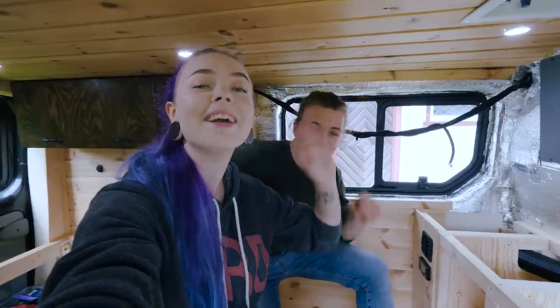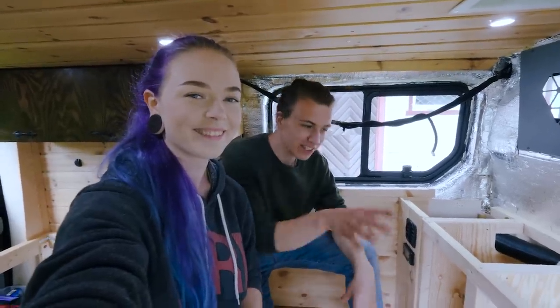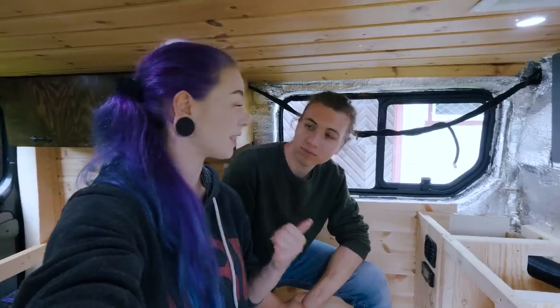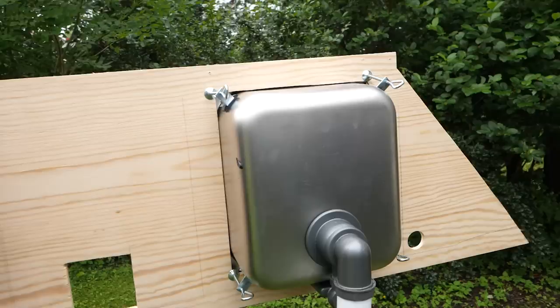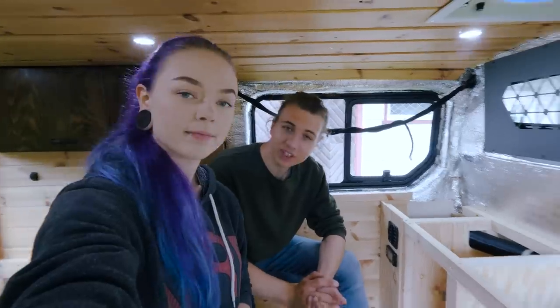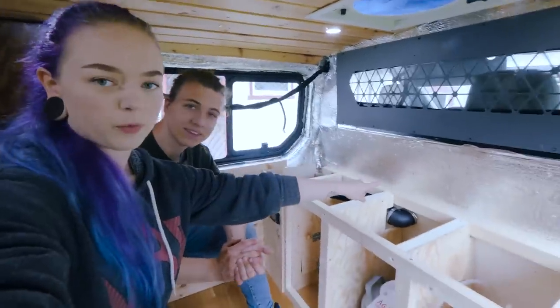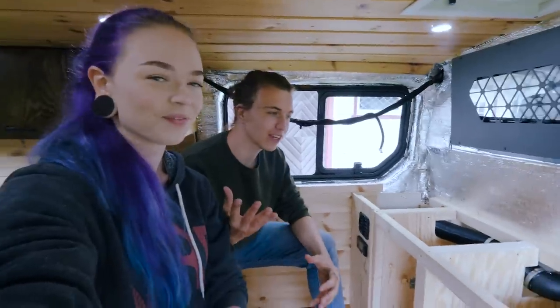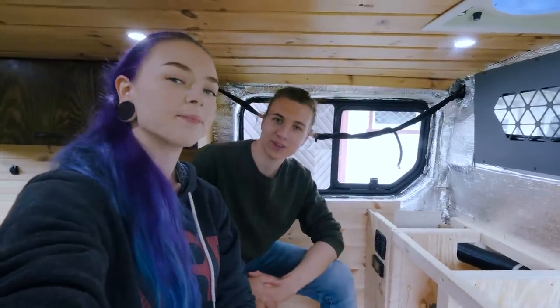Good morning! Good morning! It's the day after we fixed the countertop. We lacquered it last night and yeah, we also attached the sink. We attached the sink as well, but all that has to dry. So what we're gonna do today is we're gonna cover this base foil up. It feels so good to get rid of it. Finally feels like we're not in some sort of space program. Yeah. So that's kind of cool.